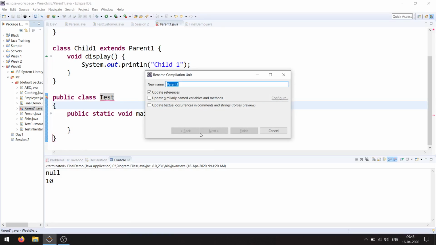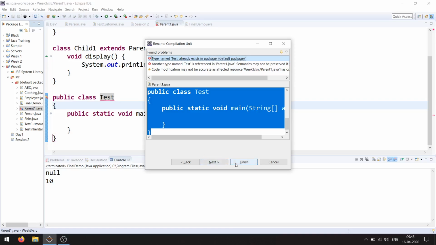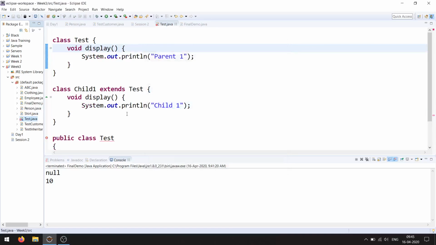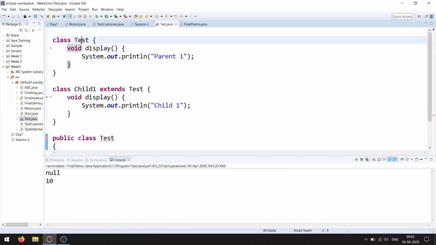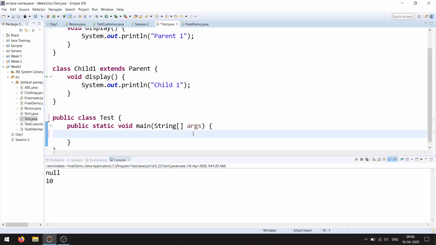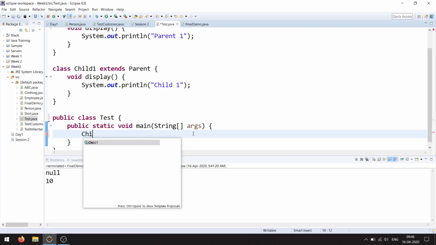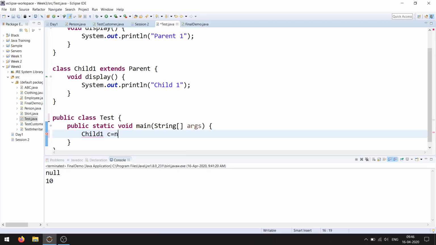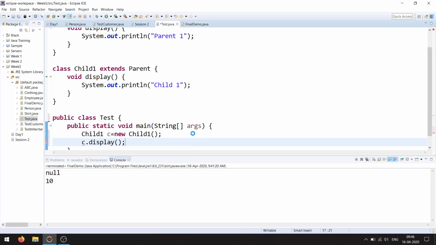My main class name is Test. So I have renamed it as Test. So now I'm going to create an object for the child. Child1 c equal to new Child1, and I'm going to invoke c.display, right?